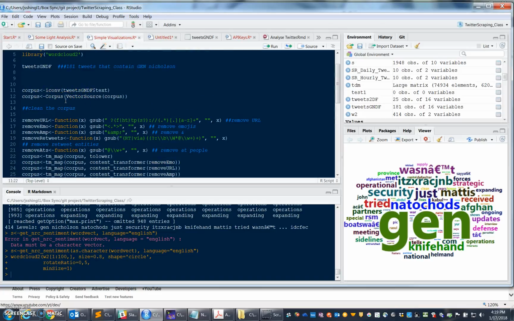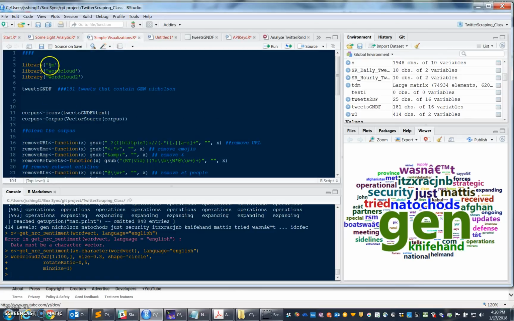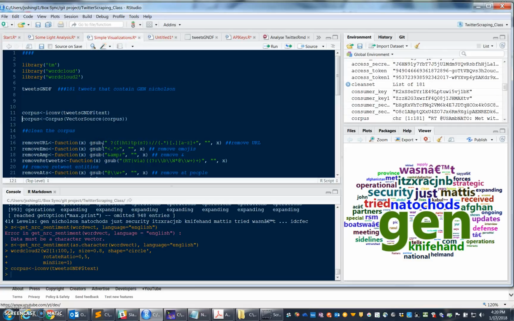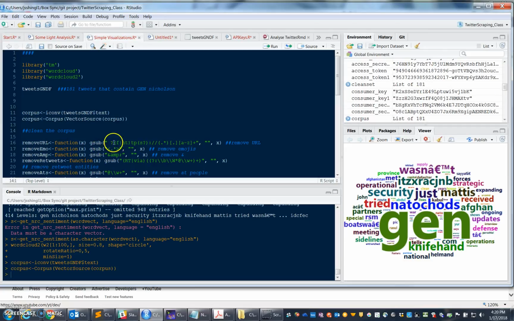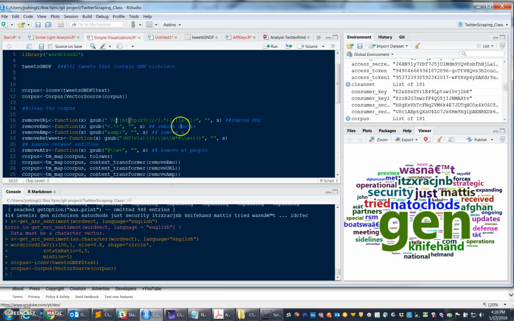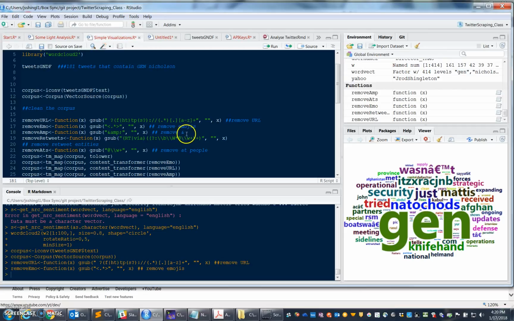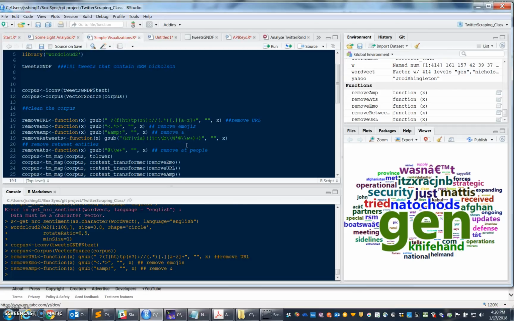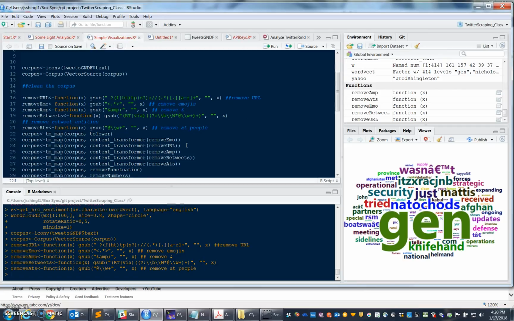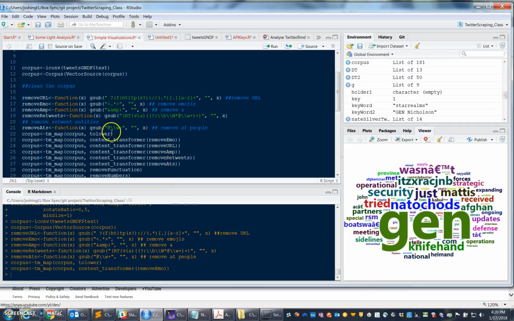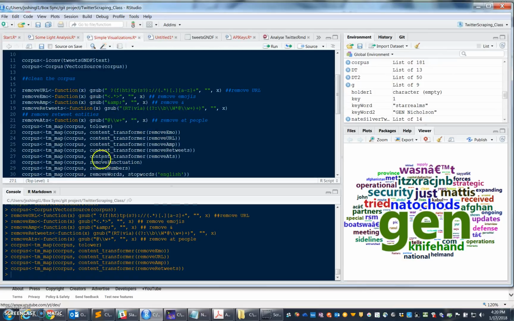So the first thing we have to do is change all of our text into a corpus. It has to be a corpus, because that's the structure of data that the TM package works with. So I'm going to change all of the tweets into a corpus, and this is going to remove our URLs, our emojis, our retweets, our at symbols, and those are functions that I named and then used down here.